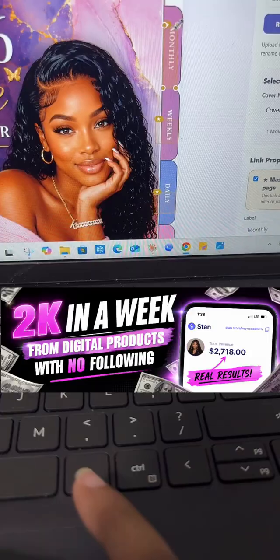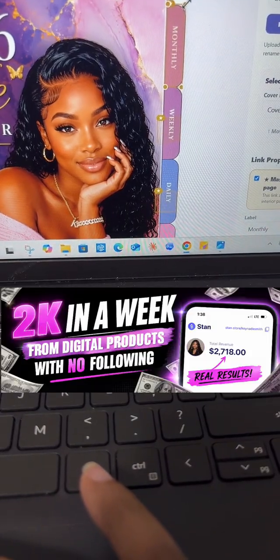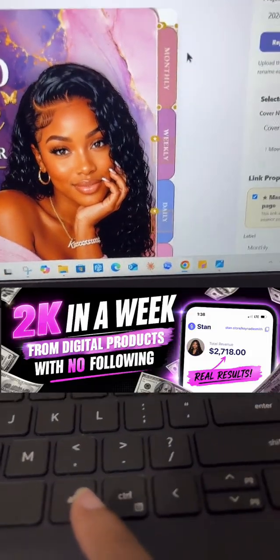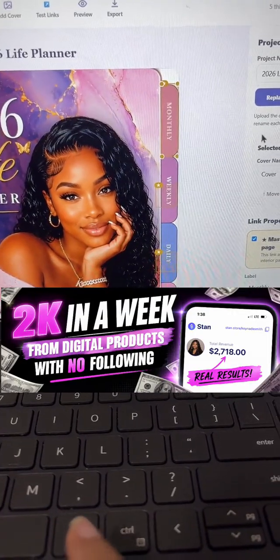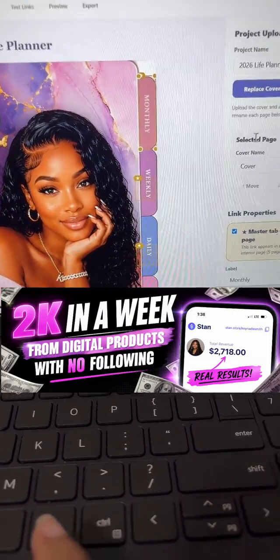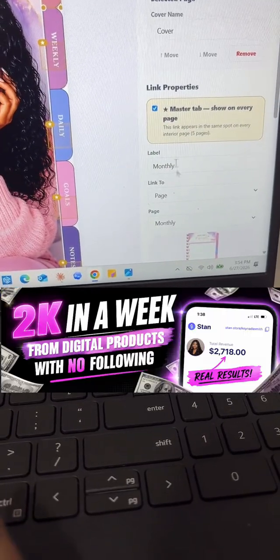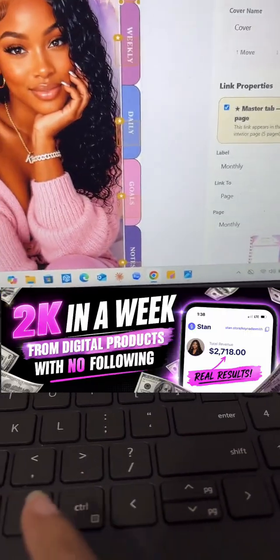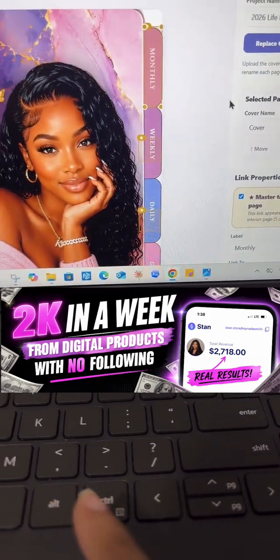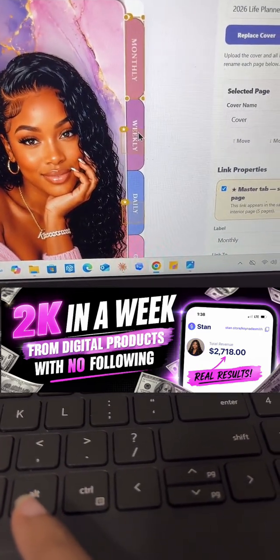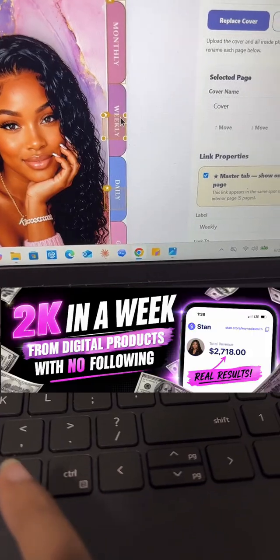So here. And if you ever want to verify if it's right, after you line it up, you can look on the side here and you can see monthly with monthly. So that is correct, okay? And then you just do the next ones because these are already linked because you did it with the master tabs.